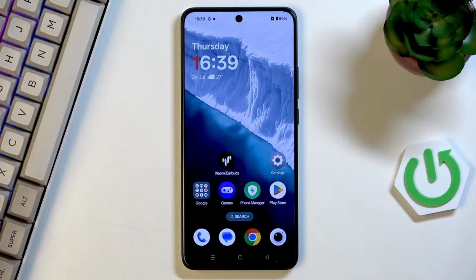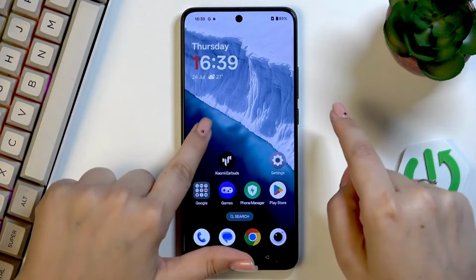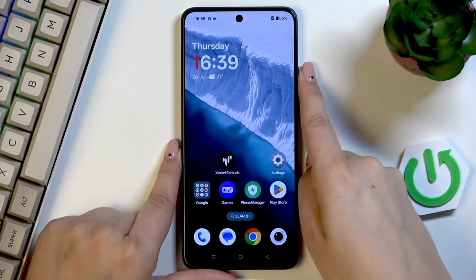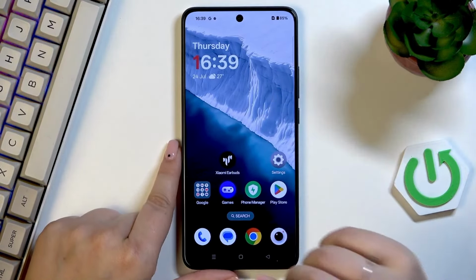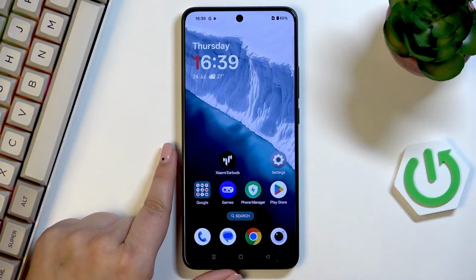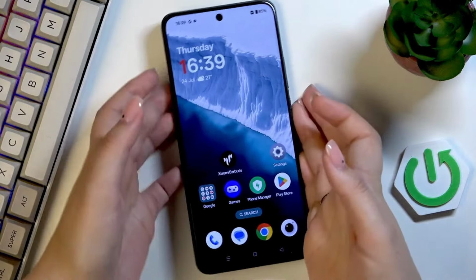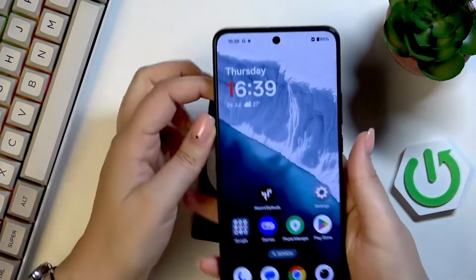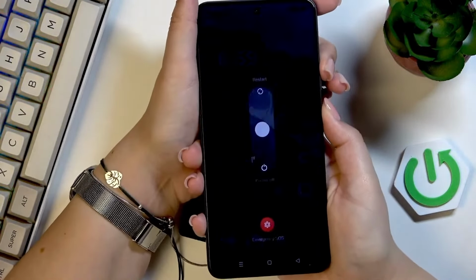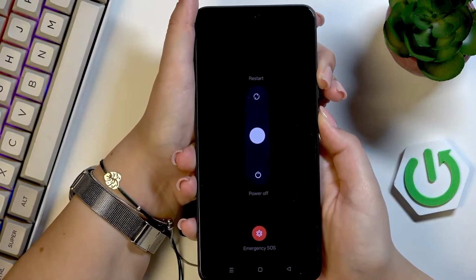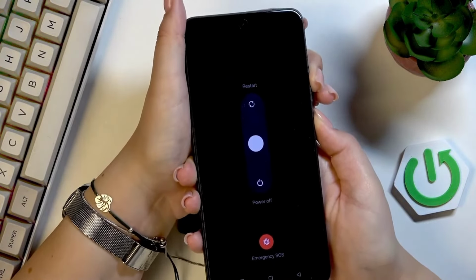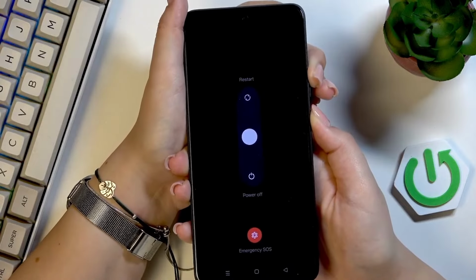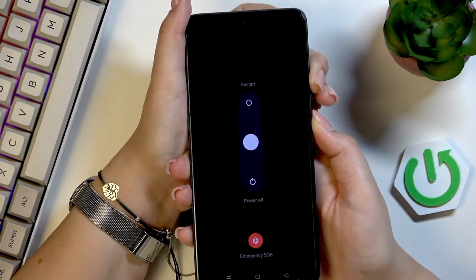So what I highly recommend to do is to simply press the power button and the volume up button together again, but this time wait until you'll see the black screen and then the developer's logo. So keep pressing the buttons. So let me try to do it. Let's press both of those buttons like that. And here we've got this restart option, but we have to ignore it and keep pressing both of those buttons. So keep pressing.